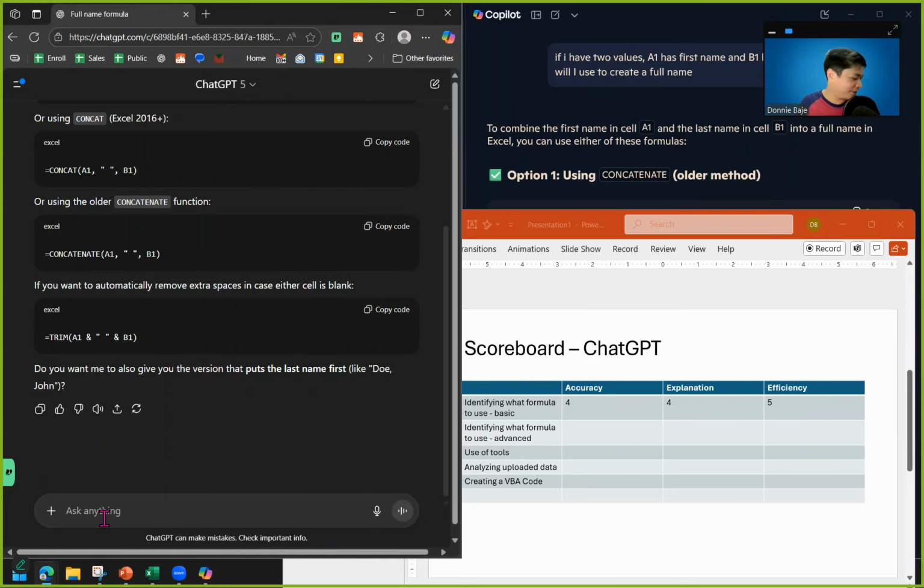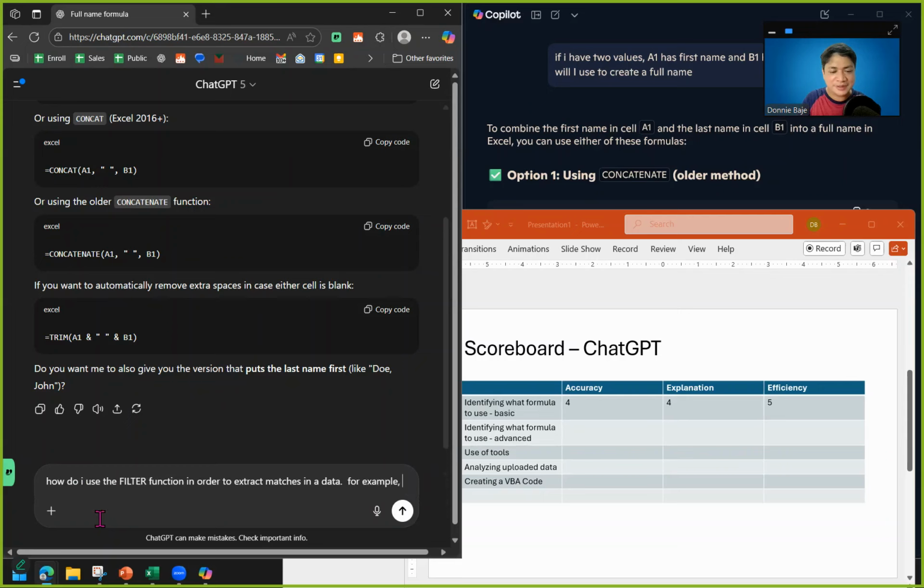Now let's ask for another problem, something more advanced. How do I use the filter function in order to extract matches in data?